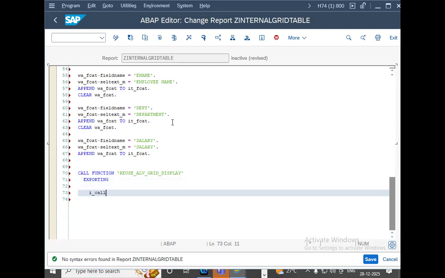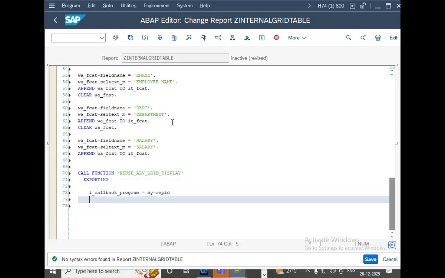So I'll use the default callback program through our system ID, that's SY-REPID. Then field cat, IT-fcat.